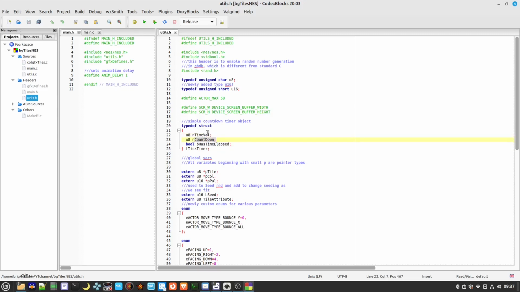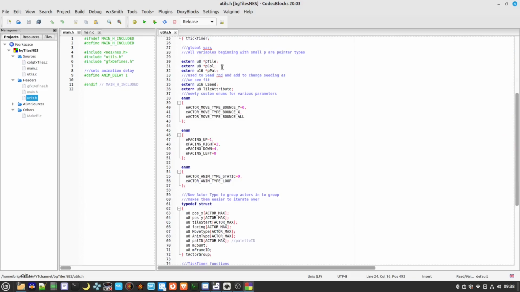The countdown copies the timer value, and then every time you update the timer, the countdown is subtracted by 1. When the countdown goes less than 0, so it loops round to 255, then we set this to true, and then you know that your timer has elapsed.